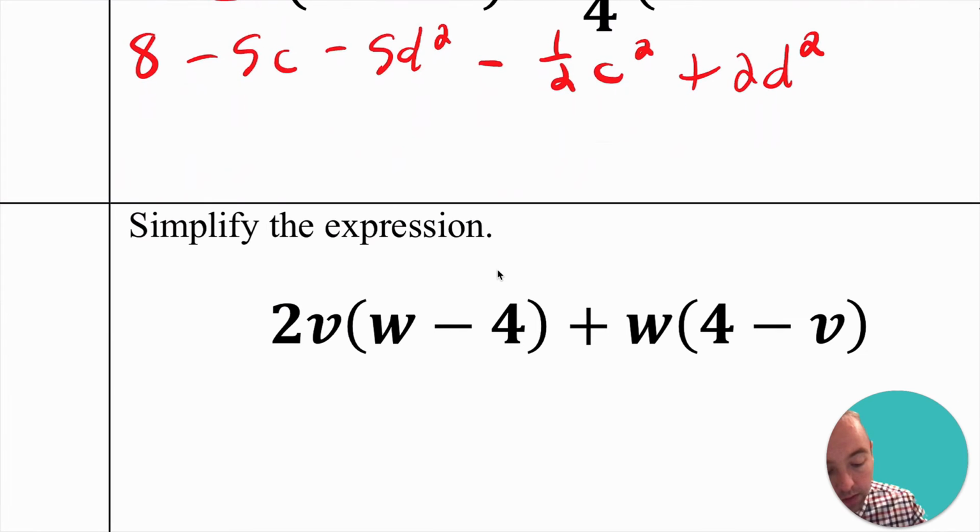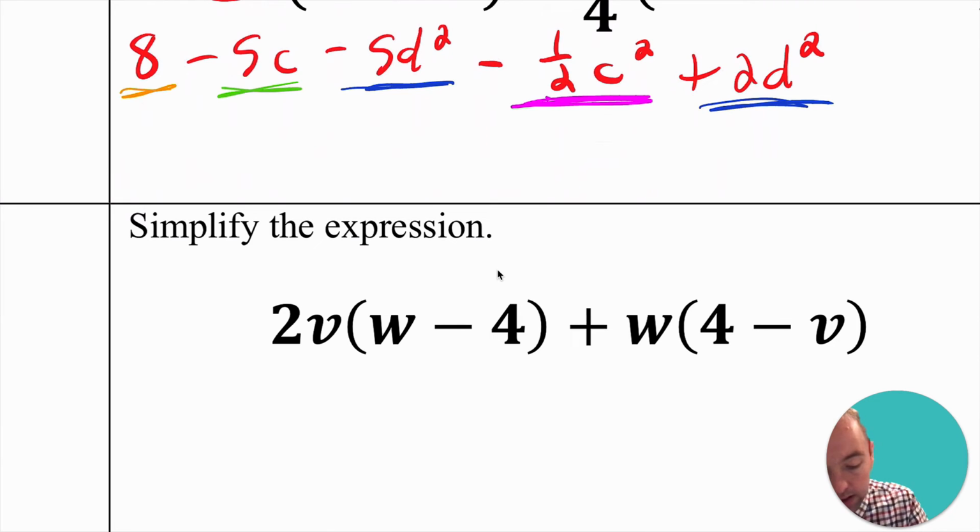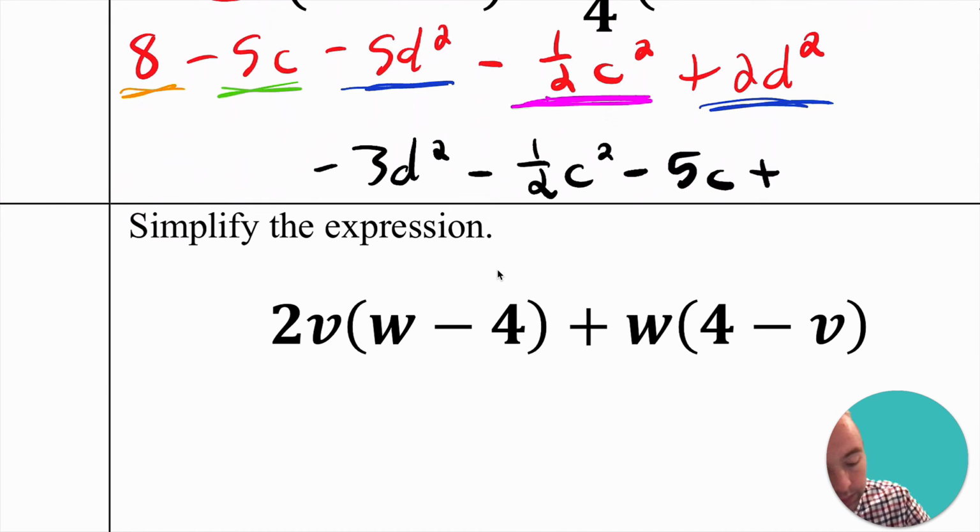So we end up getting this five-term expression, and then you've got a d squared term and another d squared term. And then you also have a c squared term, but no other c squared term. You have a c term and then an 8. So it turns out that the things that I underlined in blue are going to be the only like terms. So if I combine together those blue terms, then you're going to have negative 3d squared. And then I'll write this in standard form where the exponents are going to decrease. So there's another exponent that's of power 2, so I'll put that term next. And then I'll put the c term, and then finally the positive 8 at the end to get that into a standard form.